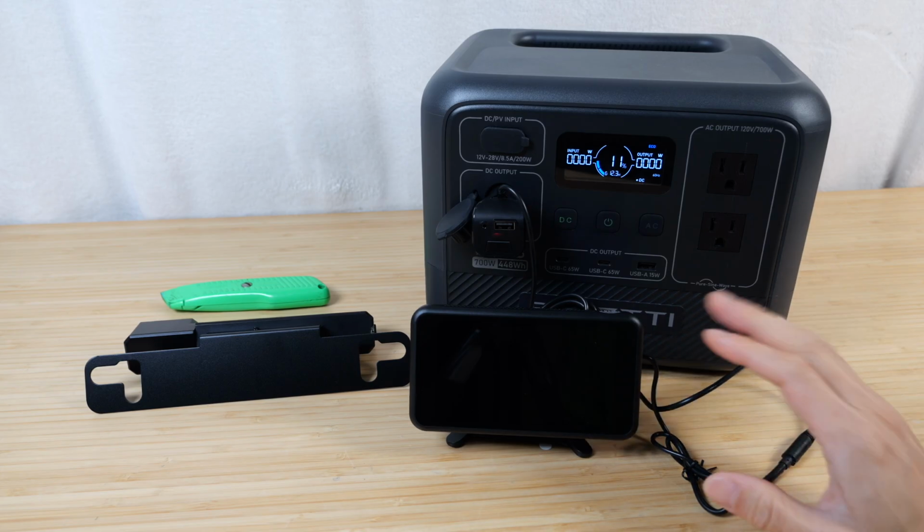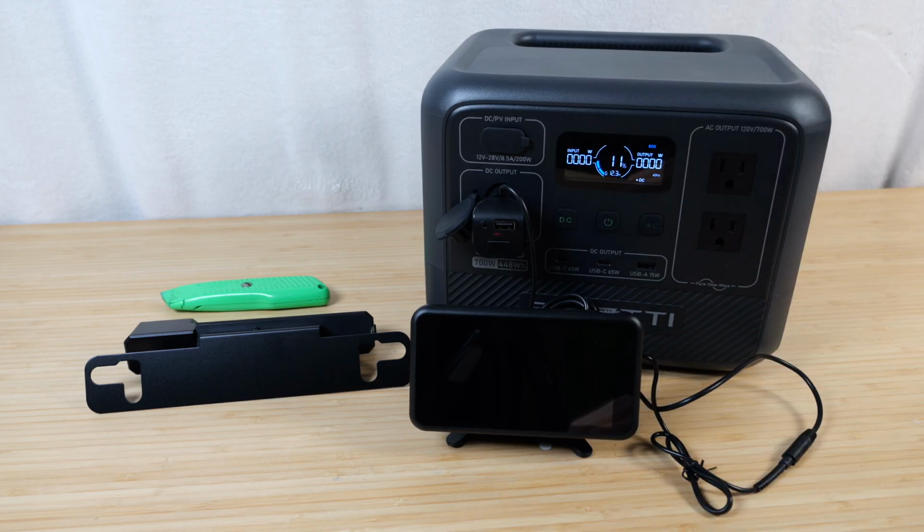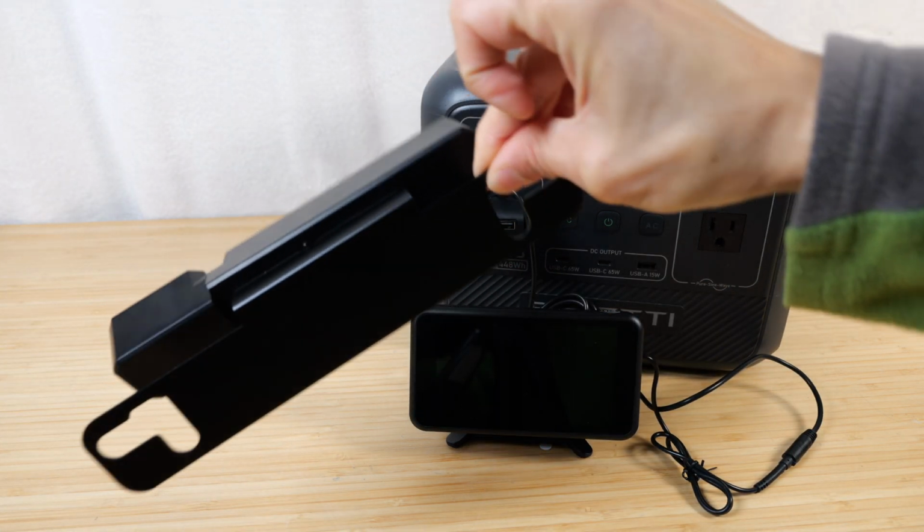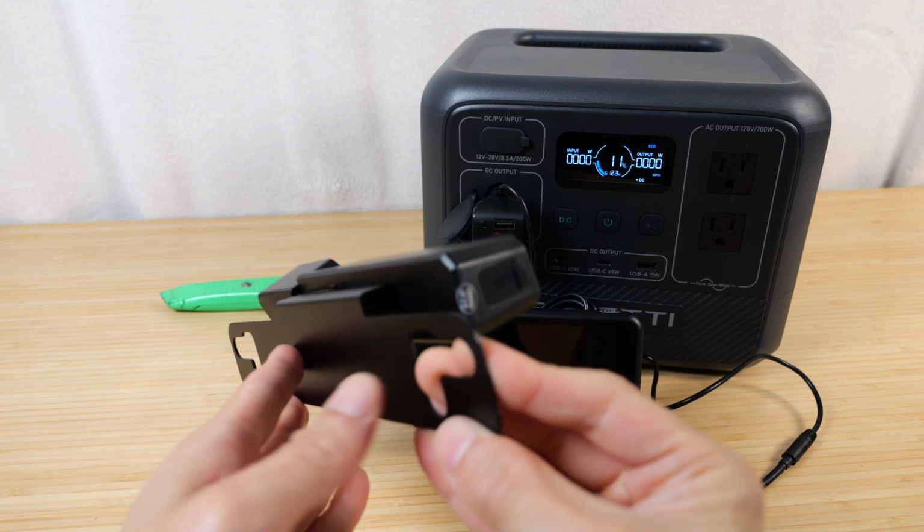You should test the whole system to make sure everything is working before you install it. This double-sided tape is not absolutely necessary. If your license plate is mounted by screws, you can just attach this to your license plate.